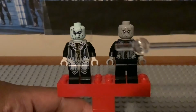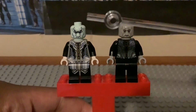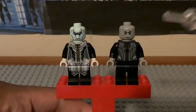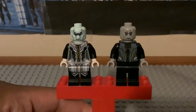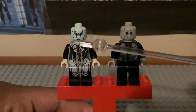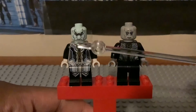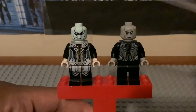And their face printings are officially different right here. This one is in that whitish or greenish blue coloring. Same skin color as Squidward, since he does look like Squidward to me in my opinion. He has that little squinty face, which is pretty nice looking. We have some spots on his forehead and the lining structure, as you can see on the left and right side of his head, as well as his forehead.